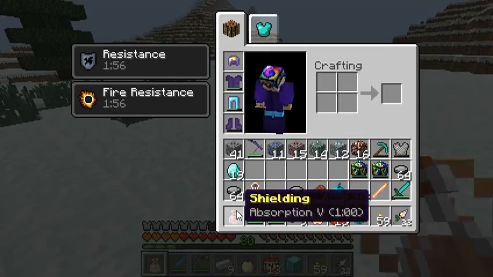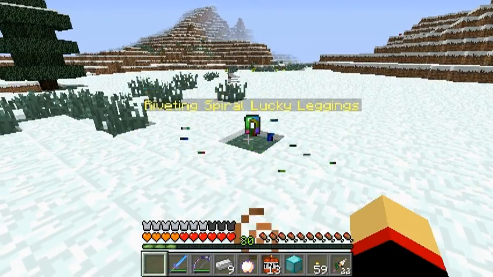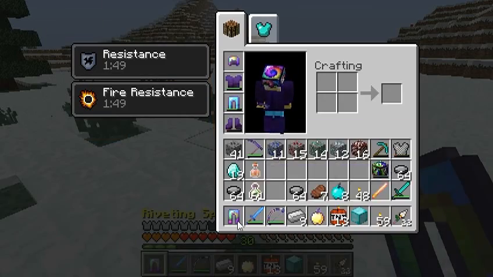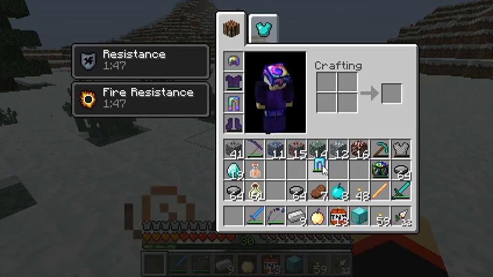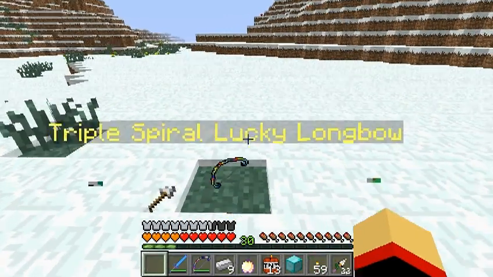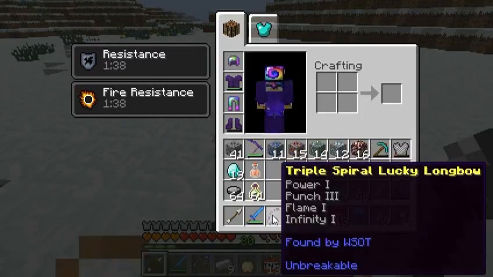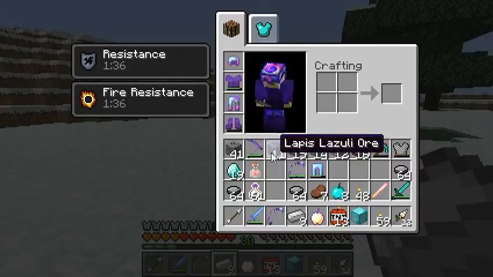Ooh, it's a lucky pile of stuff. It's a shielding absorption of fire. Okay. Riveting spiral lucky leggings. Awesome. So we almost have the lucky set. And triple spiral lucky bow. Okay. Oh wow, this is a lot more powerful than my original one, the one I found in the dungeon.